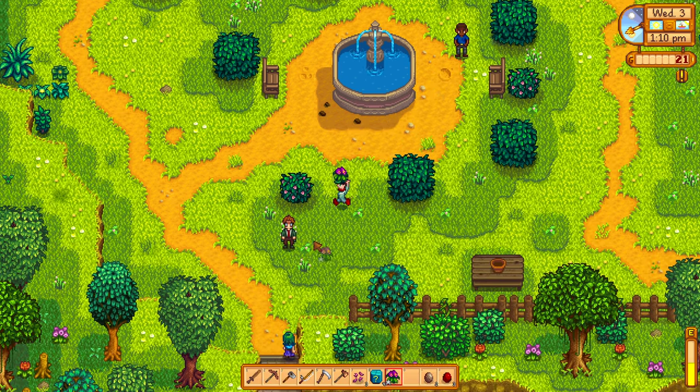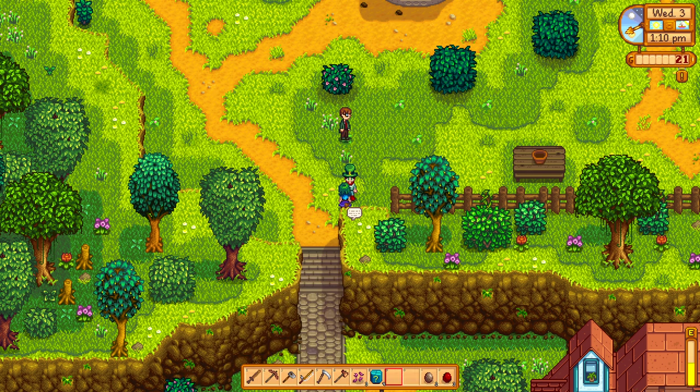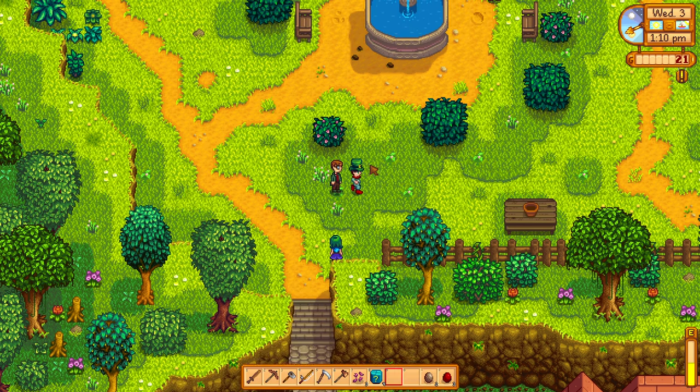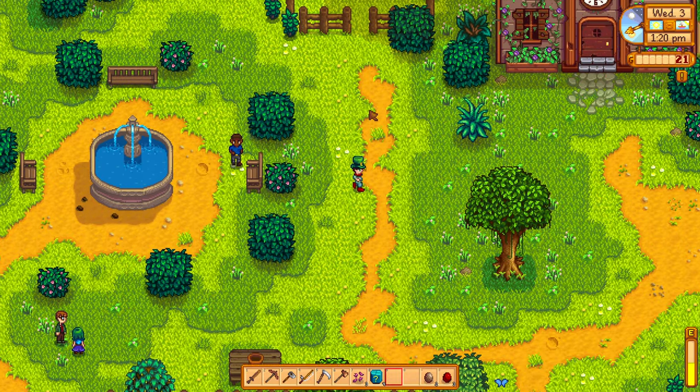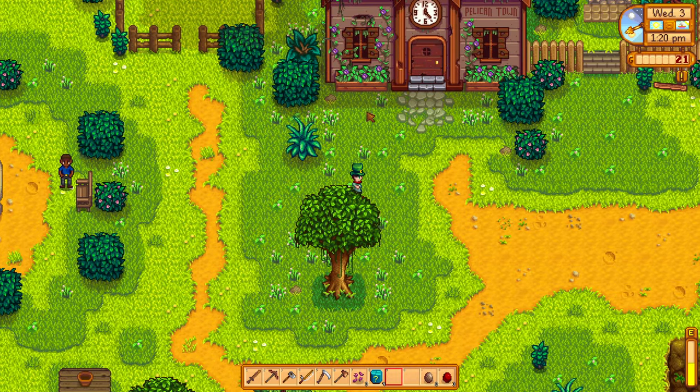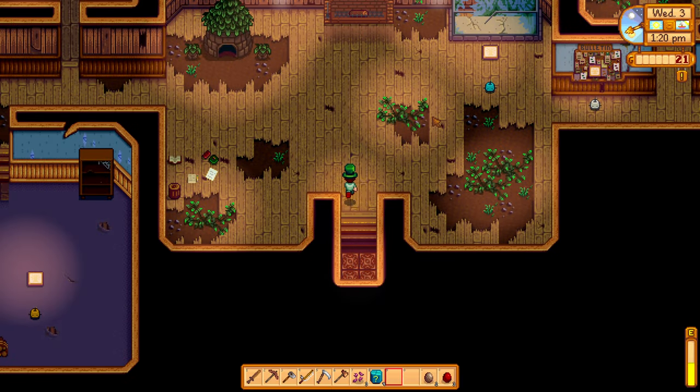I'm going to give this to Harvey because... Oh, no, Caroline. Caroline's dead. That's a more important friendship than Harvey. Harvey was just because it's another one of those villagers that it's hard to interact with just because of how they operate.